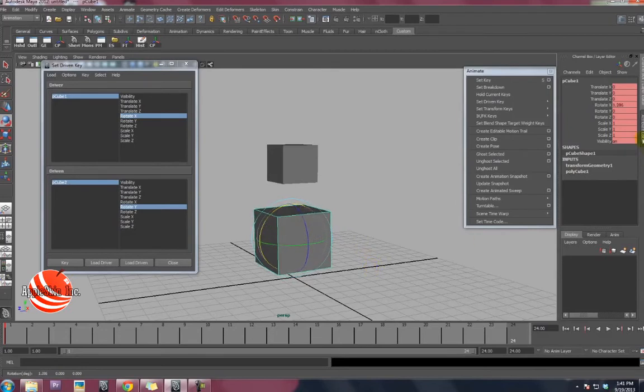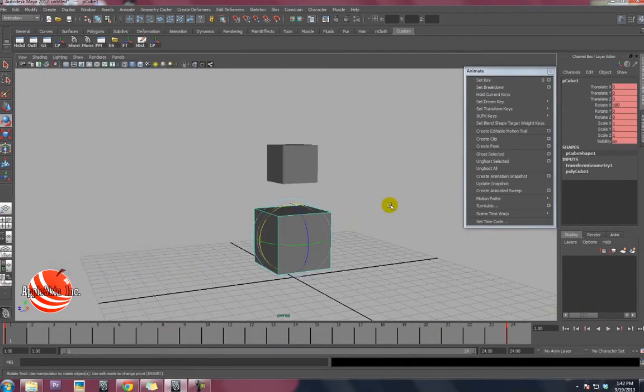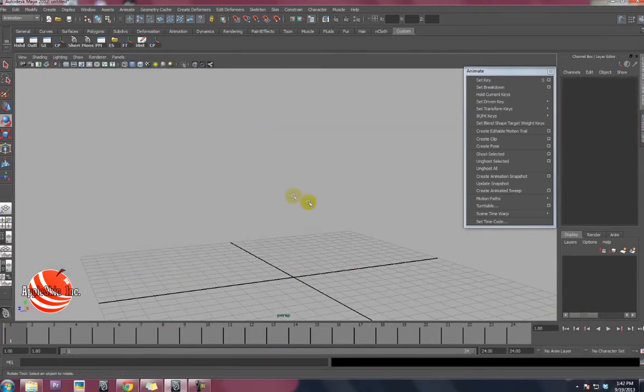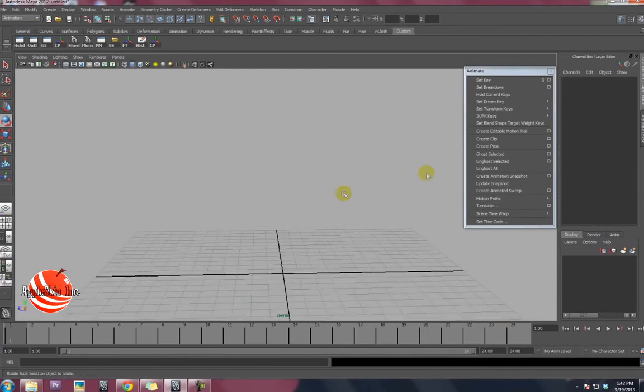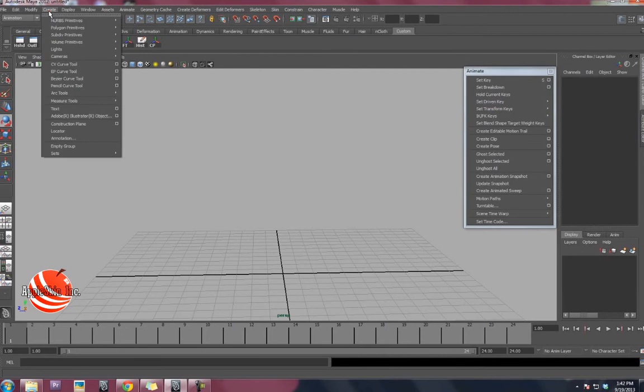Alright, 118 frames. Cool. Set a key again. So now when we play this, we can see that the driver is animating the driven, which is pretty cool. This is basically a setup that is also used in rigs or blend shapes or stuff like that. That is pretty handy.